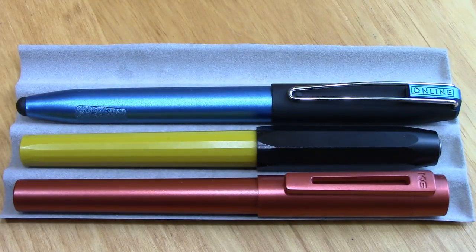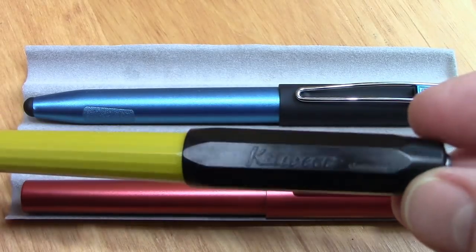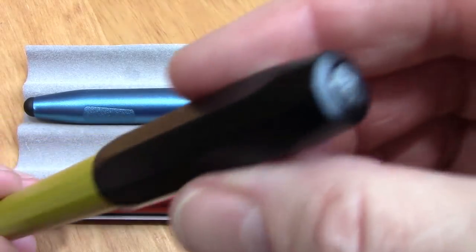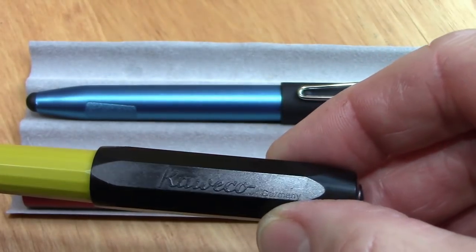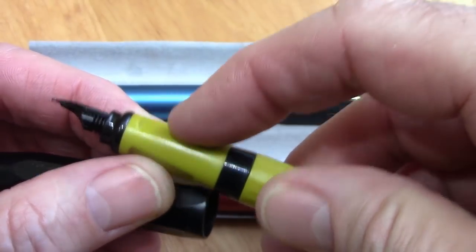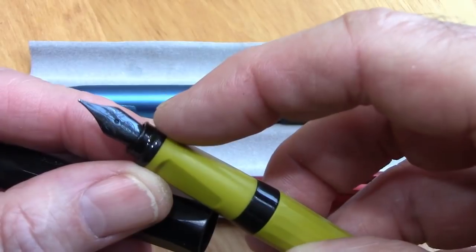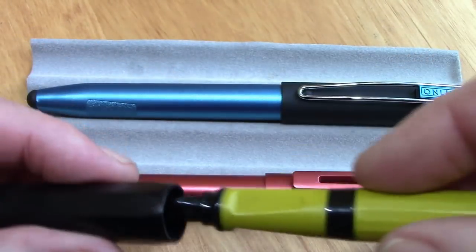One thing that's nice is to compare this student pen to other German student pens. Here's a Keiko Perkeo, which I've got to do a review on — I just like the color combination. It's interesting to see Keiko take a format and make it bigger. This also feels nice. Pop-off cap, and this has a more sculpted section with three places to put your fingers. It also has an interesting black nib, and that same type of mechanism to seal it with the cap liner when you cap the pen.